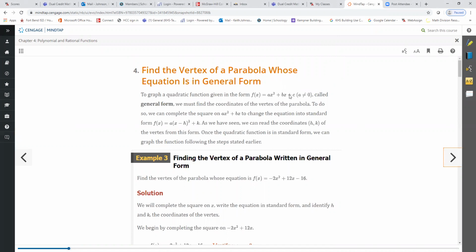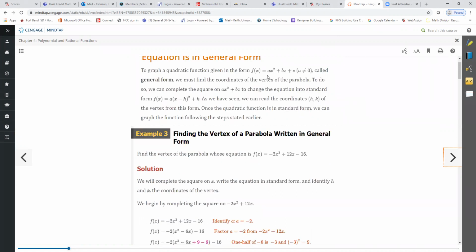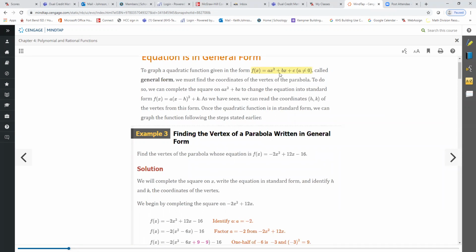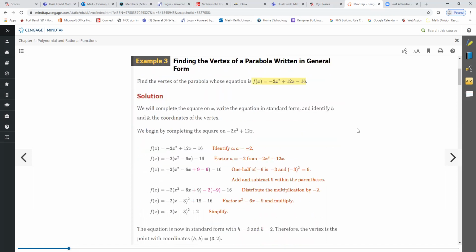All right, so now how do I graph from general form? And there's a lot of things of graphing from general form that you can deal with. Okay. First and foremost, know that general form is this form here, ax squared plus bx plus c. Okay, some call it standard form. The book first calls it general form. Okay, so when I look at something like this, down here in example 3, that's general form. Okay, you're going to be able to find vertex and all this other stuff. My main thing is for you to be able to find the vertex.